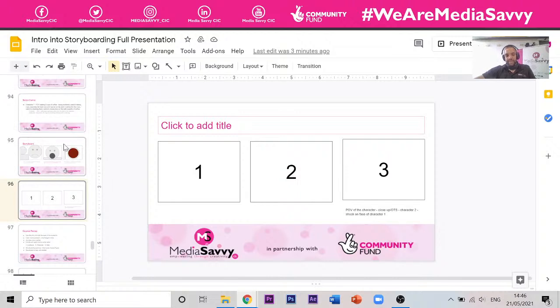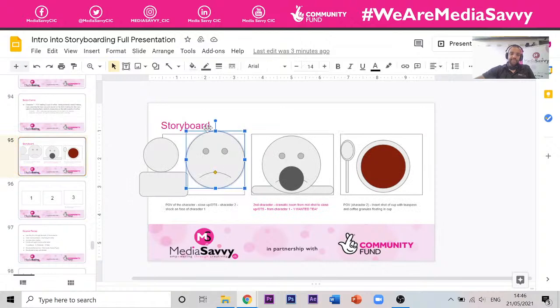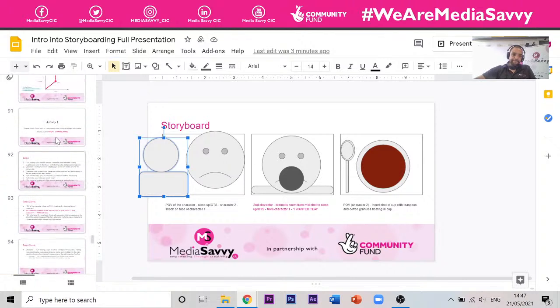infographics like that, or basic, not storyboards per se, but how to use shapes within Google Slides to create some kind of basic designs and things like that, tune in to our sessions on Google Drive, and that will show you some techniques to how to achieve that. Okay, so that's the end of that activity.